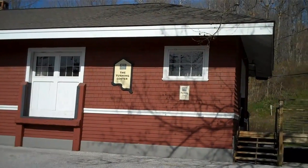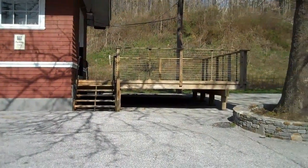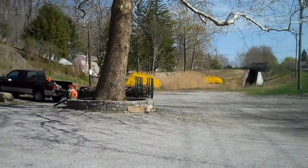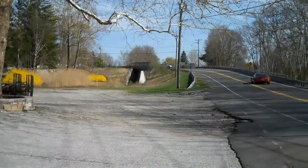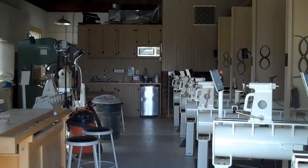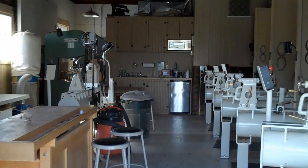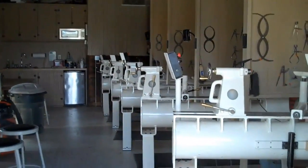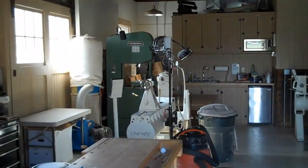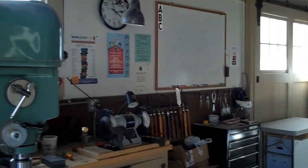The right side of the railroad building is currently used for a wood turning studio. We have an outdoor deck. Moving further along we have ample space for parking. That is Route 25 heading towards Newtown. This is the entrance to the wood turning studio. This would be the side of the wood working space that we would use for power tools and equipment. We currently have a setup of six one-way lathes for students and a seventh lathe for instructors. Workbench, bandsaw — this is a complete wood turning facility.